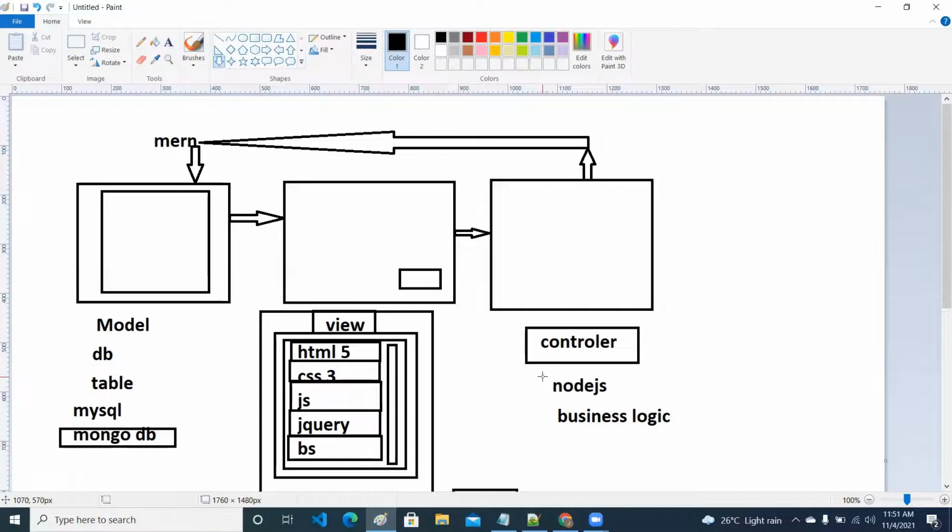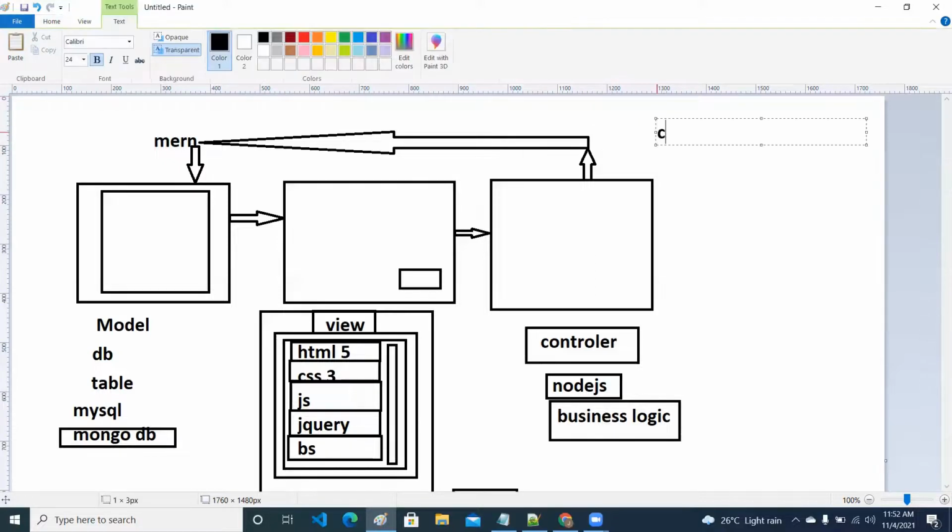Here, by using Node.js, we are going to develop the business logic completely. This Node.js is completely related to JavaScript. By using JavaScript, we could previously do the client side, but nowadays we use Node.js, through which we can do the backend as well. That means you can build your business logic with the help of Node.js. In Node.js also, we have different concepts: how we connect to the database and how we perform the operations. Like we have the CRUD operations.